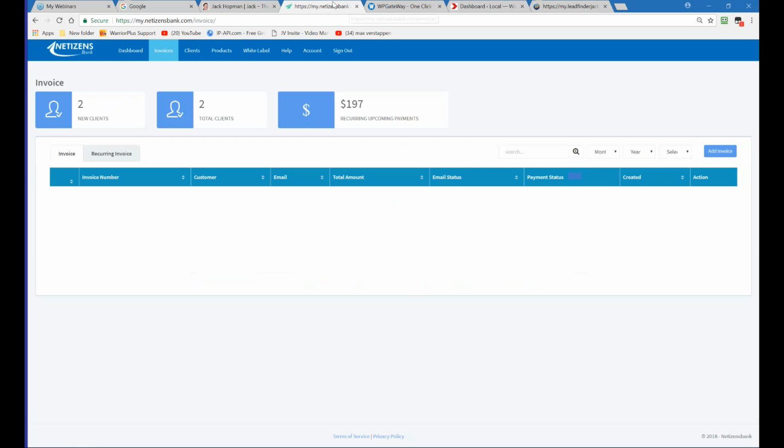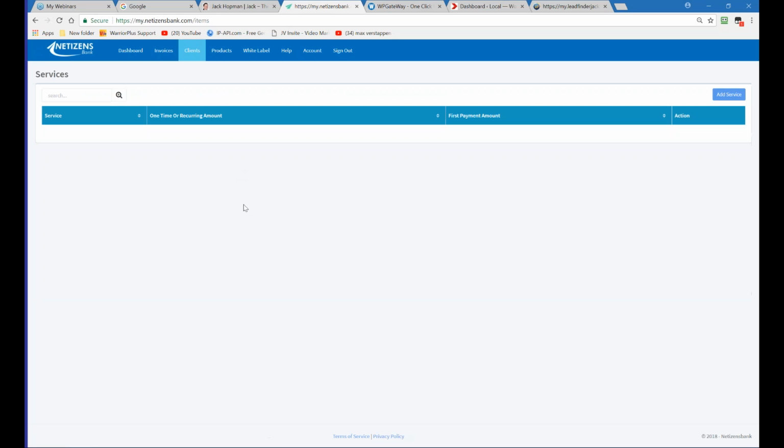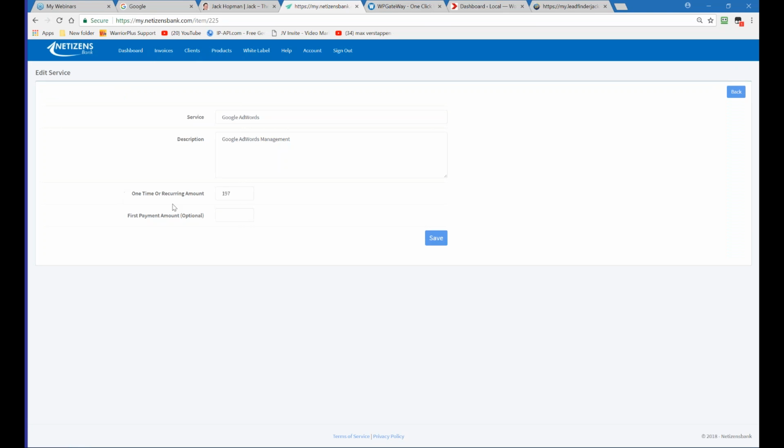Now, if you are logged in Netizensbank and you go to Clients Services, and you add a new service or you change a service, you will see now the service name, the service description, the recurring payment amount, but you can also say the first month I charge, or the first time I charge, another amount.